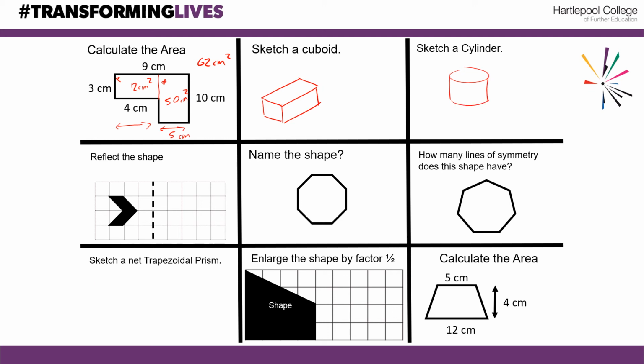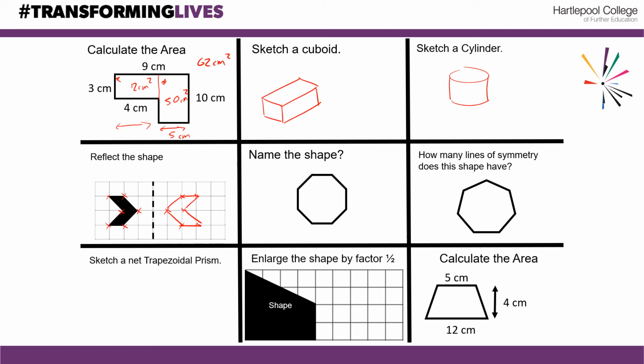And next up, reflect the shape. So now you might just be able to do this, but I tend to do a point at a time. So from when I've denoted the point there, it's 1 square to the mirror line. So reflect 1 square out. This point here, 2 squares to the mirror line, reflects 2 squares out. The bottom one, same again, 2 squares to the mirror line, 2 squares out. And then this point is 3 squares to the mirror line, so 3 squares out. That point is 2 squares to the mirror line, 2 squares out. And that point, 3 to the mirror line, so 3 out. And once you've got your points, just draw in your shape.